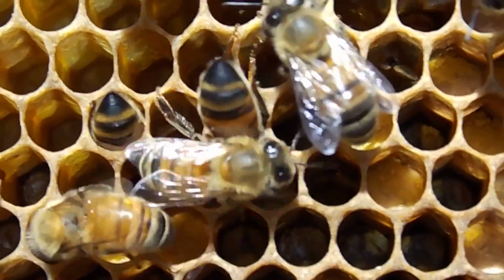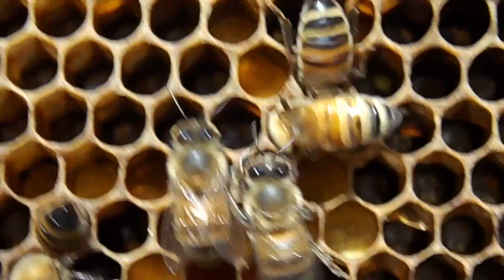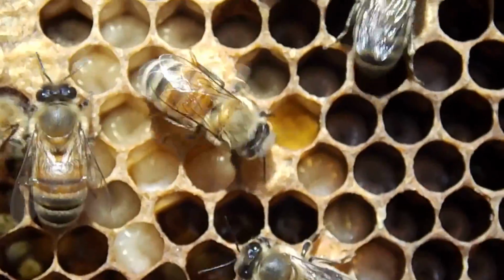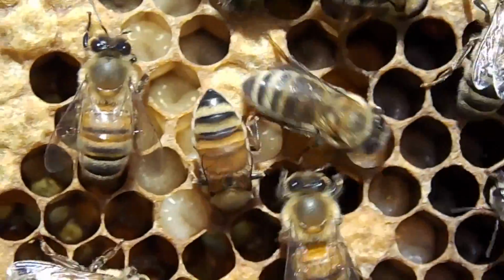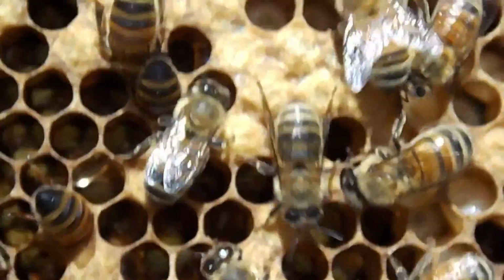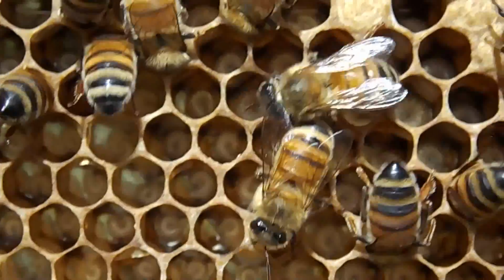These are getting quite advanced. You can see that yellow in the background, that's pollen being stored in there. So here's a good section. See all that white? Those are very advanced larvae, pupa. There's the capped cells. And don't look around for much smaller versions. Oops, lost a bit of focus there.